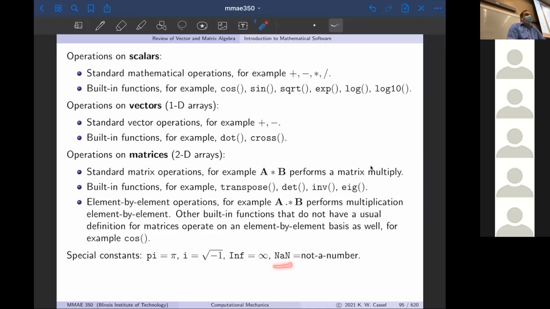If you ever see a not a number, that means the number is too big or too small to be represented on a computer. So either it blew up, which is the more common case, or the number became so small that it can't be represented. Remember, we talked about that 10 to the -16. If something is smaller than that, then the computer can't recognize it. So it's just NaN.